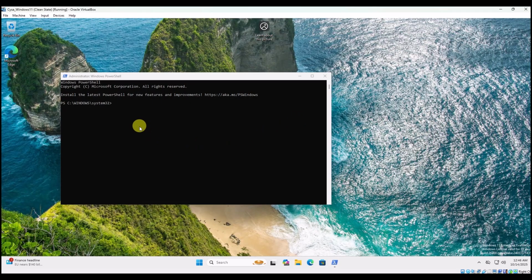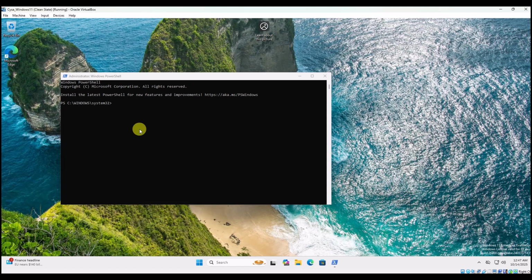So since we're going to be running PowerShell scripts, we're going to have to set the execution policy to unrestricted, and that will allow us to run them. By default, the execution policy is set to restricted, because since PowerShell came out, it has really been abused a lot by malicious actors. So there's no need to allow PowerShell scripts to run if it's not needed, and most general users do not run PowerShell scripts. So by default, it is disabled, or the status is restricted.